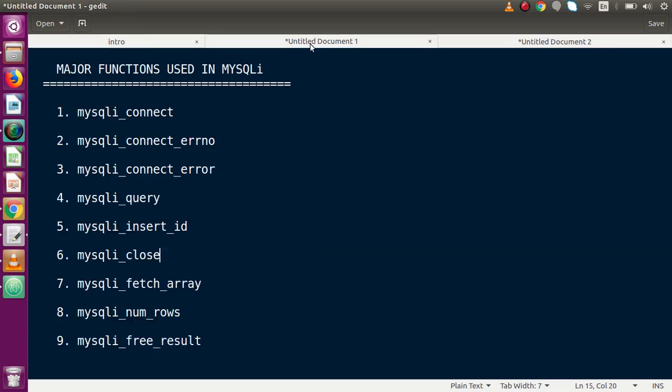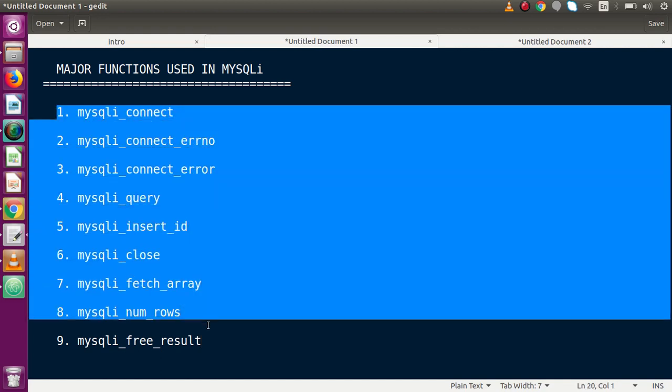If I go to the next slide, we have several functions that MySQLi connections provide, and in this tutorial we are going to use all the functions listed here. Inside this video, we will see the connection of MySQLi with our PHP database, and we will make some queries to get the data. We will get the last inserted ID, and if we want to iterate over a dataset, we can do that by using MySQLi fetch array. So inside this video, we are going to use all these functions step by step.